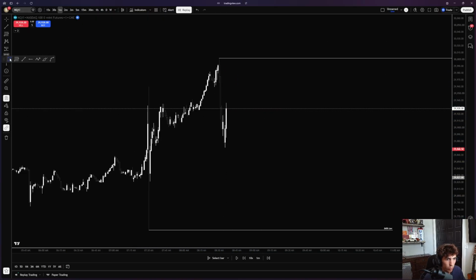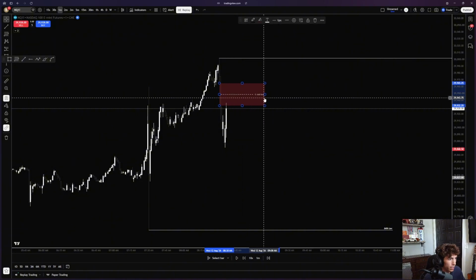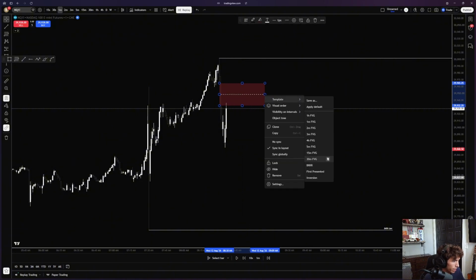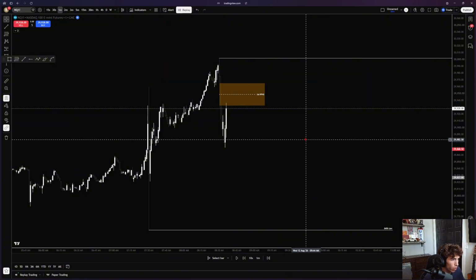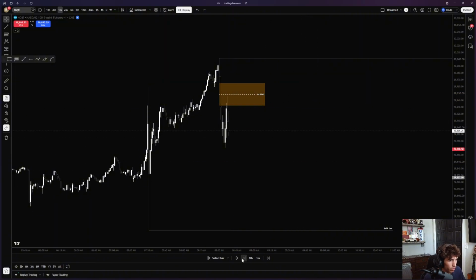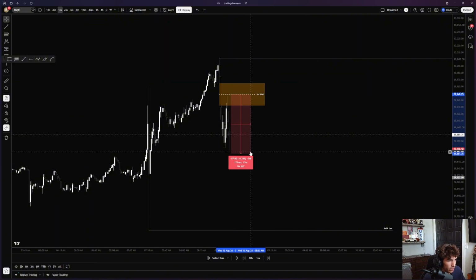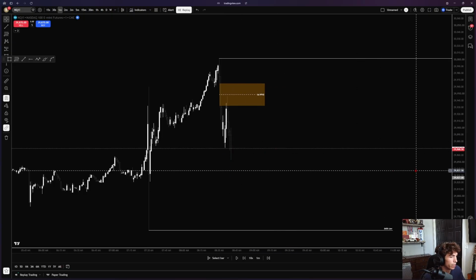So we had this first presented gap here. This was kind of a key gap. I didn't take a trade off of this just yet because I didn't want to jump in and get manipulated out of actually to the drawn liquidity. So overall, didn't take this first presented gap, even though I had a clean reaction to this internal low here.